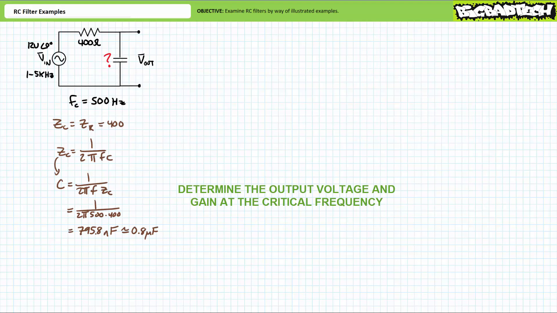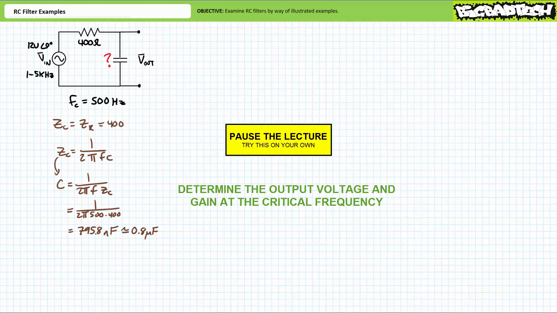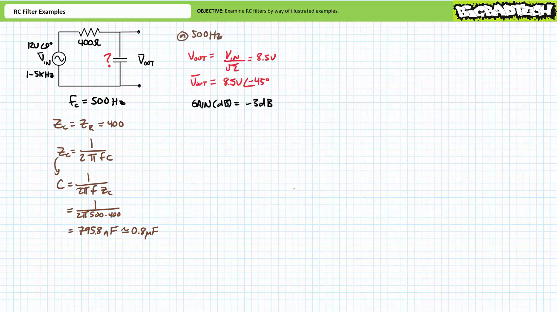Challenge two: determine the output voltage and gain in units of decibels at the critical frequency — but you are not allowed to calculate complex impedance, use Ohm's law, or use the AC voltage divider rule. The only tool you are authorized to use is your understanding of filter circuits at the critical frequency. Operating at the critical frequency implies that output voltage will be input voltage divided by √2 and phase shifted by 45 degrees. We should therefore expect output voltage across the capacitor to be roughly 8.5 volts at an angle of negative 45 degrees. Operating at the critical frequency represents a condition of half power, meaning a gain of negative 3 decibels — no heavy calculations required.